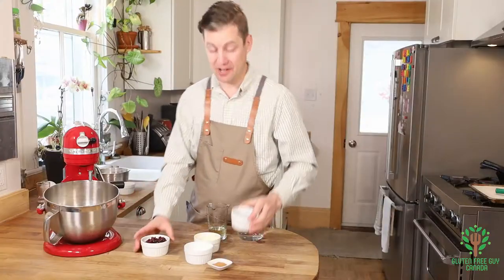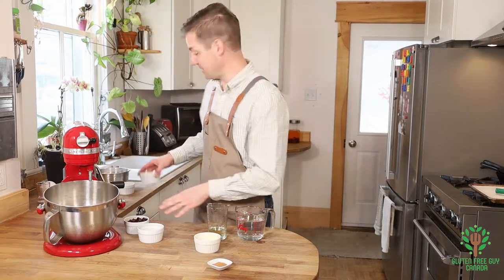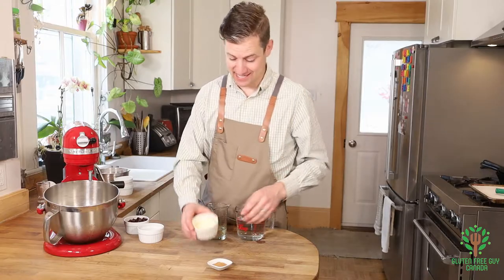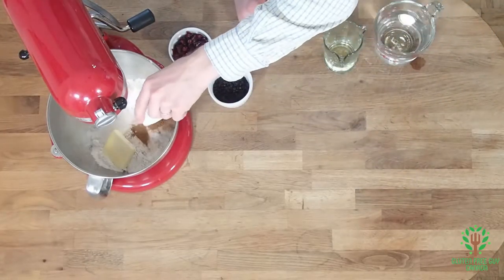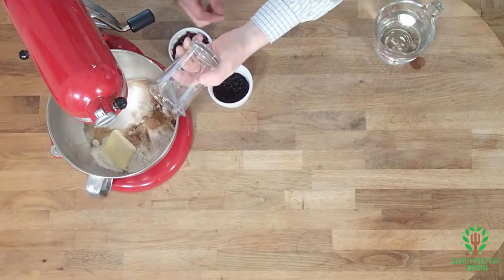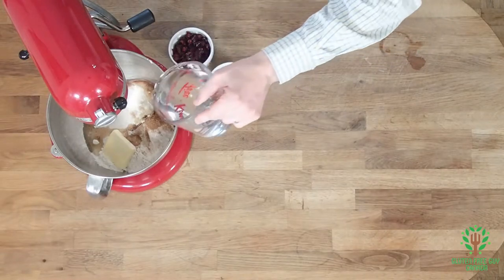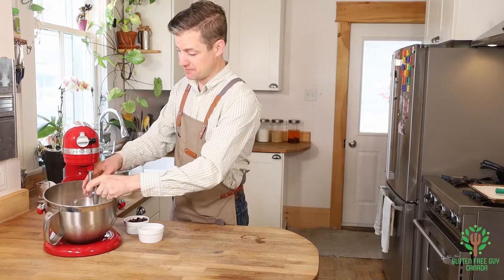And I'm just gonna add nearly all the ingredients. I almost put in my fruit, that goes in last. And I'm gonna put in my butter and my cinnamon and my oil and my water. And I'm gonna mix this up.